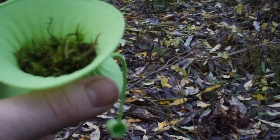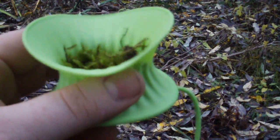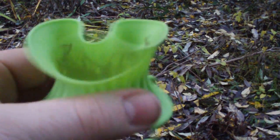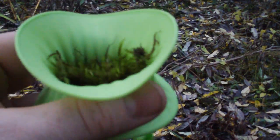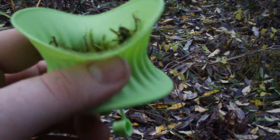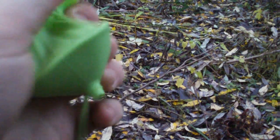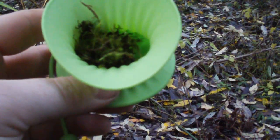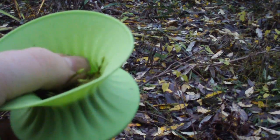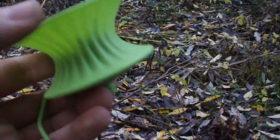We're going to use this moss here as an example. The last one I did, I found some wild mint and I shoved this thing full of mint, then basically just rubbed and bruised all the leaves. This whole thing packed full of mint bruised down to about the size of the tip of my thumb — maybe like a quarter size — and all that juice was in there. Then you just squeeze all the juice out and none of it is really wasted. You can flush it full of water and it doesn't seem to hold any residues or flavors, which is very cool.